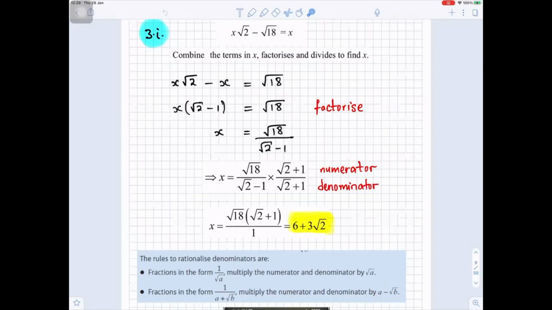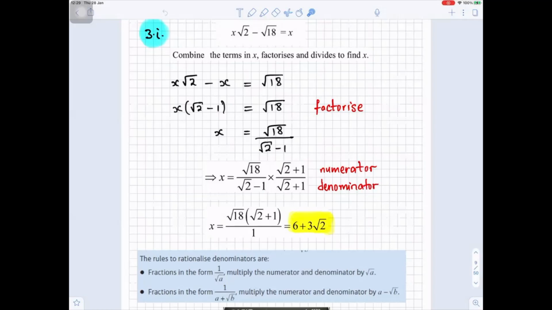So we have root 2 minus 1. We multiply by root 2 plus 1. In the denominator is square root of 2 minus 1. We write the same thing, but change that minus to plus. So multiply by root 2 plus 1 over root 2 plus 1. And notice that root 2 plus 1 divided by root 2 plus 1 is the same as 1. So it's the same as multiplying by 1.